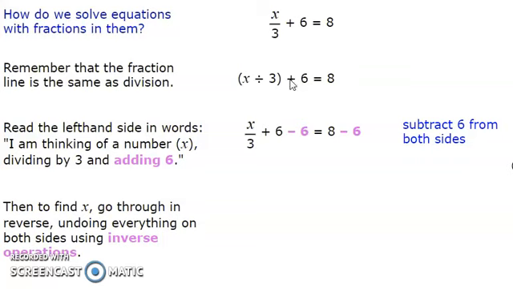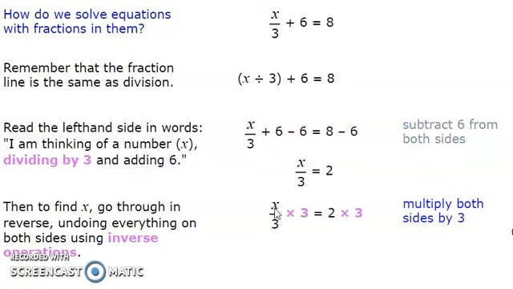So here in the last you can see plus 6. So write minus 6 on both sides, that is, subtract 6 from both sides. You get x by 3 equals 2. Plus 6 and minus 6 get cancelled. And then we have to undo the division on the left hand side. So we have to multiply both sides by 3. So that 3 and 3 get cancelled and we are left with x alone. So finally we get the answer x equal to 6.